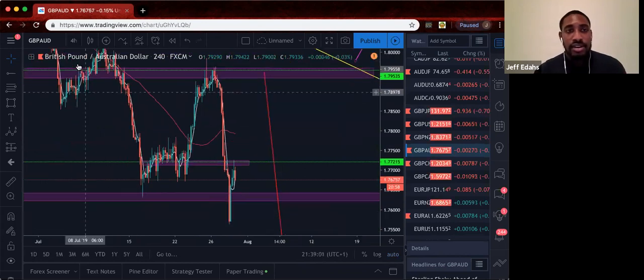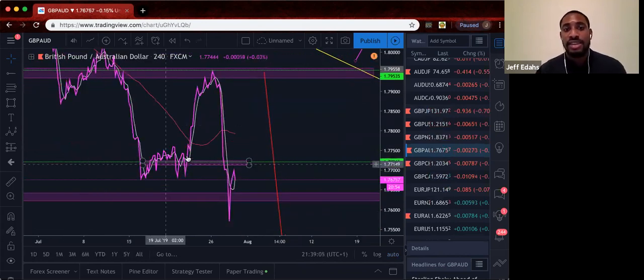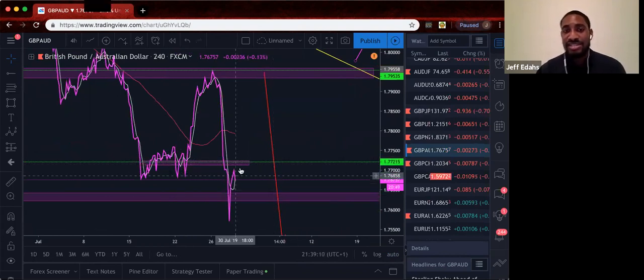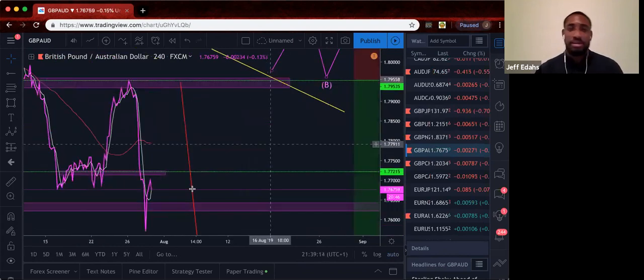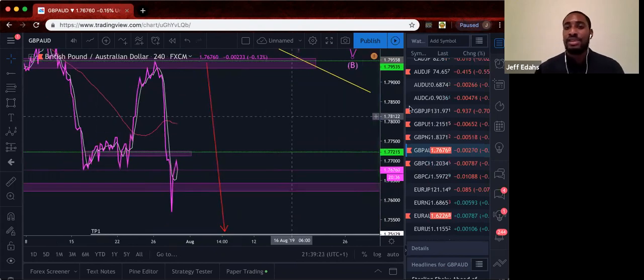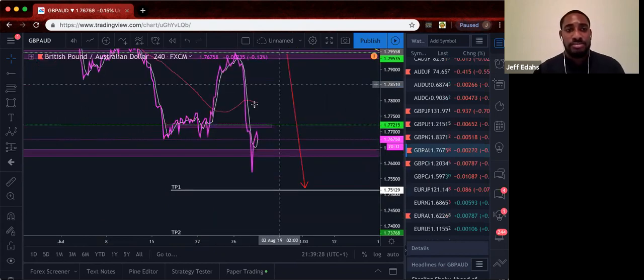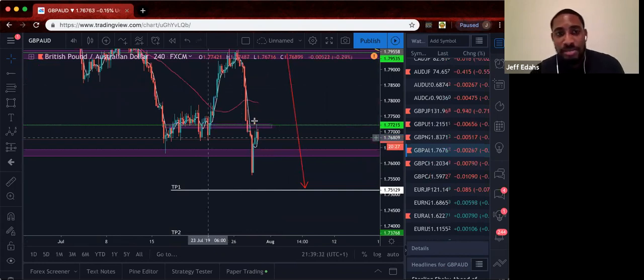Again, go on a line chart, and I'm just looking for areas that have previously broke. As you've seen, it's broken past that level there, and now it's here. Okay, so I've marked out this area of resistance, but really and truly, I wanted it to come more around this area, but trading is very reactive. Okay, so all you simply do is you mark out the chart, you see what's happening, you react to it. Okay, you can't plan out and anticipate exactly what's going to happen. You just plan, react to it, and you get into your trades, you make some profits. Okay, so you can see here this area was broken previously, so I marked it out.